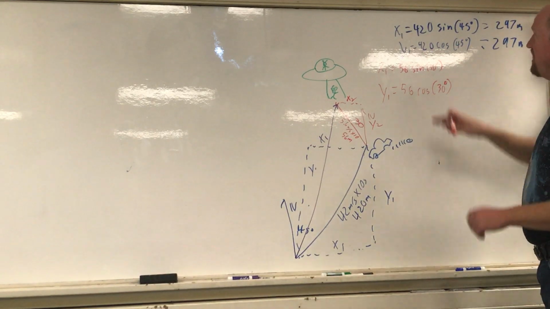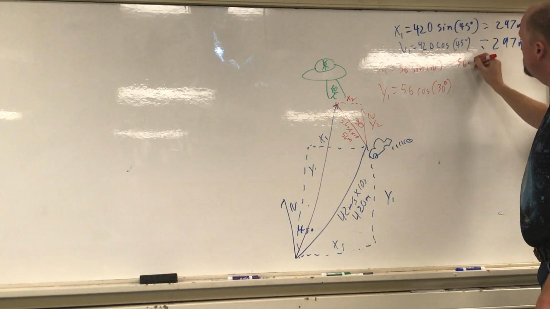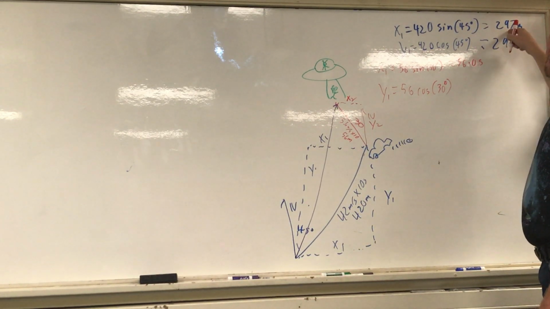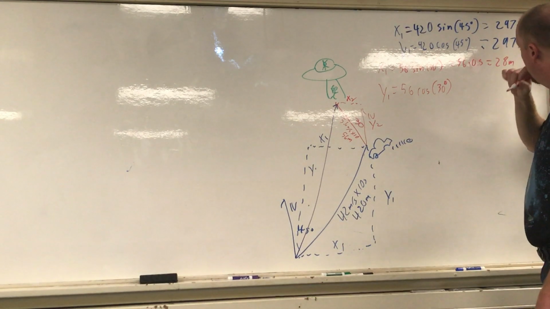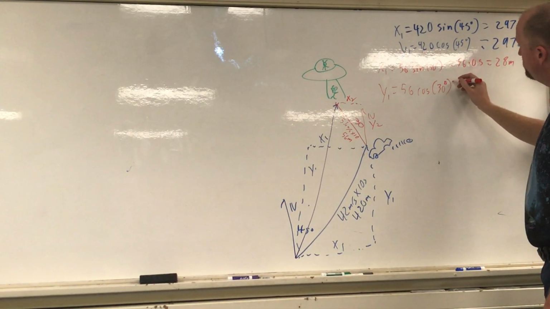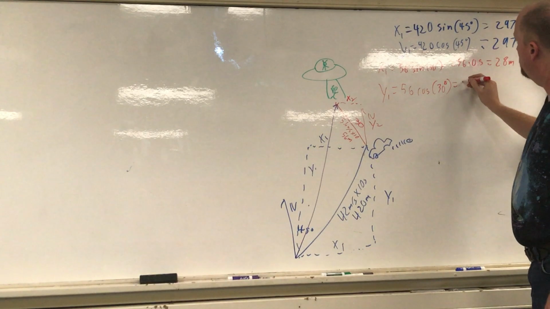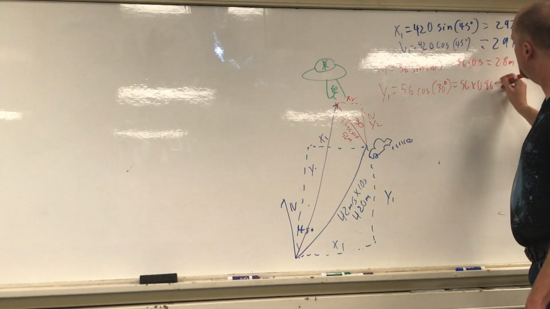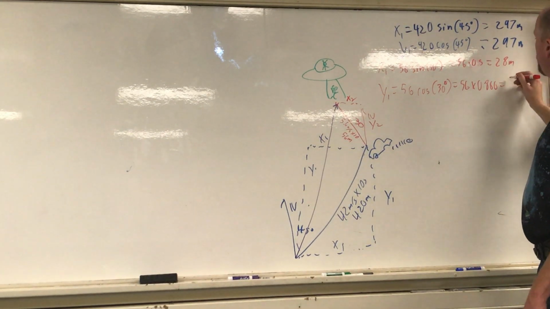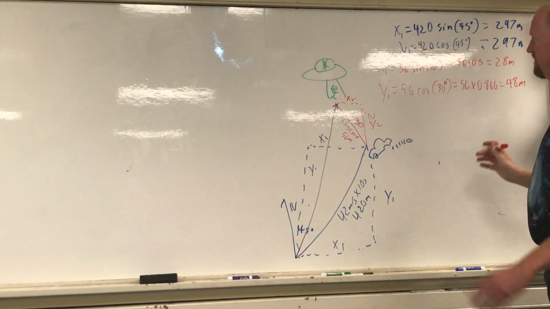And, by the way, sine of 30 degrees is always 0.5. So this is 56 times 0.5. The only reason I didn't do that up here is I just simply didn't have enough space. And that equals 28 meters. Over here, let's see, the cosine of 30 is, so this is 56 times 0.866, which is equal to 48. Well, it's 48.4 something, which is rounded to 48 meters. All right, we have our numbers.